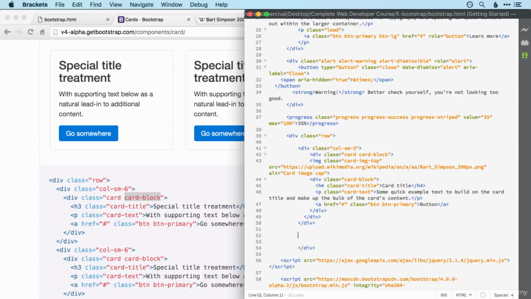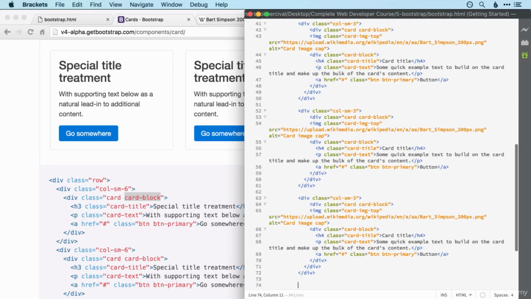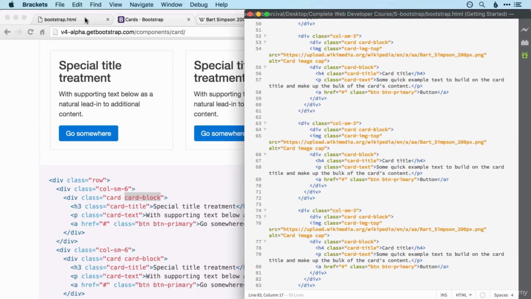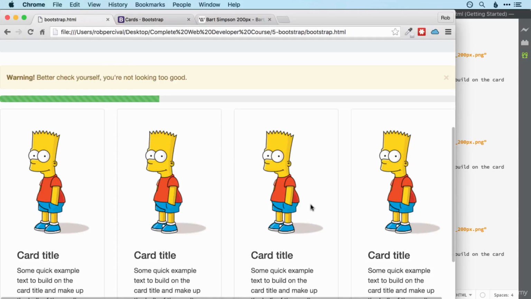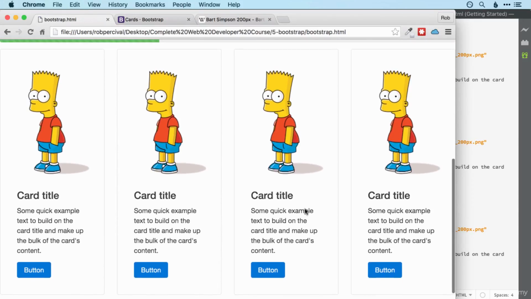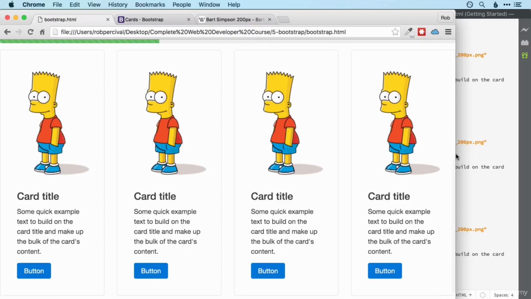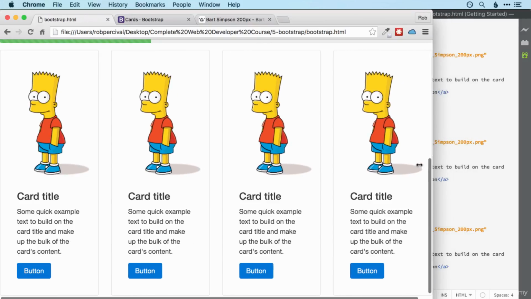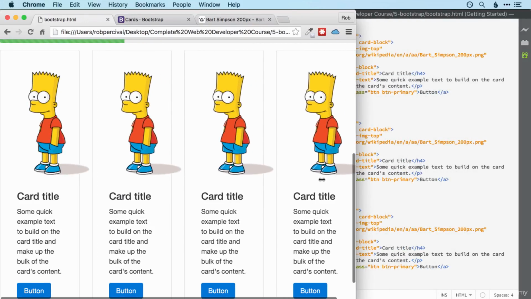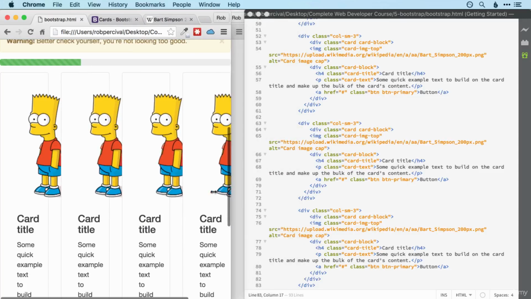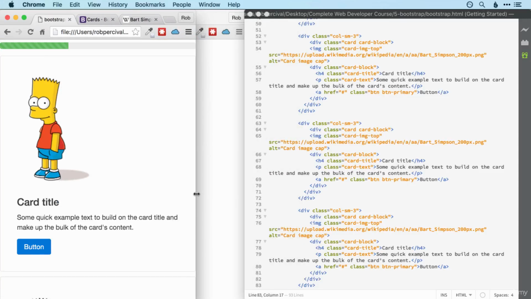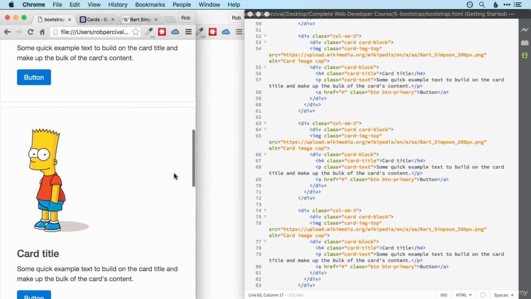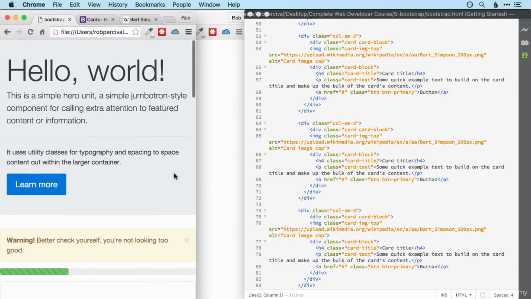So that's 1, 2, 3, 4. And let's then have a look. Wonderful. So we've got our 4 cards going along, and they will remain as they are until we hit the phone screen size, and then they will stack.